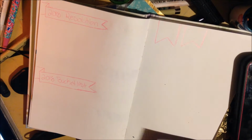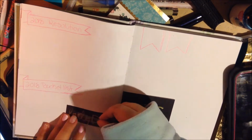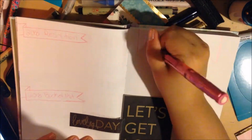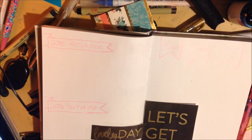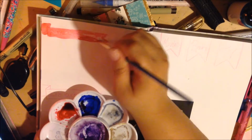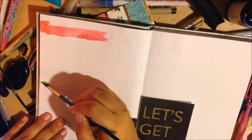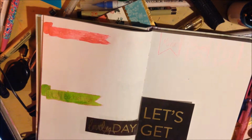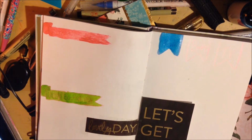Okay, so now I'm setting up my 2018 resolutions and bucket lists, and also my books, TV, and movies tracker, just so I figure out what I want to watch or read this year. And also too, I put on my bucket list some things like where I want to go, what I want to do. My bucket list, of course, for me is to publish my comic, but that's not going to be done in a complete whole year. But I have goals and trackers to help me get through and do a lot of designs for it.